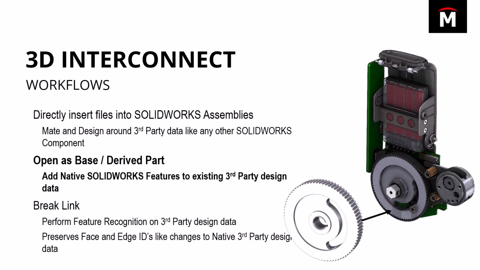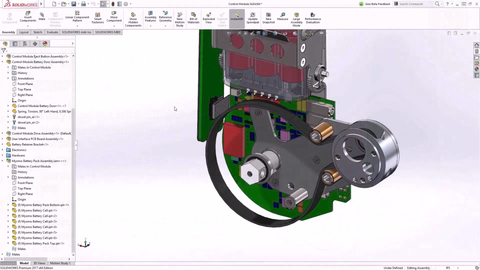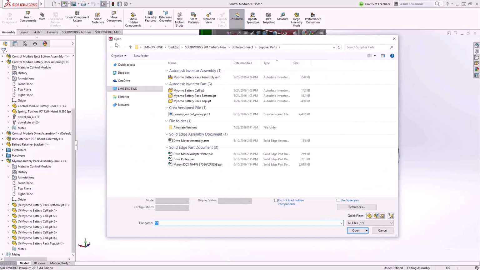And what I'm going to do is get a file from someone, open it up in SolidWorks, modify it, stick it into my assembly, stick it into my drawings, and then what happens when they send me a Rev B of that file? How does that update flow in? And this is the same thing that's happening with 3DEXPERIENCE, but a little more seamlessly.